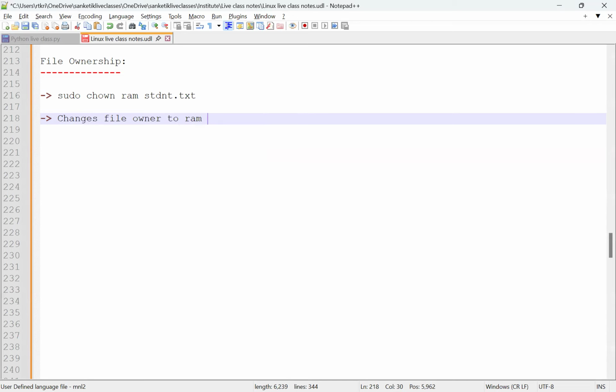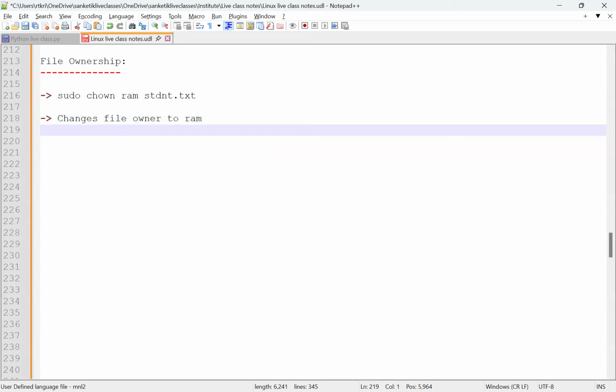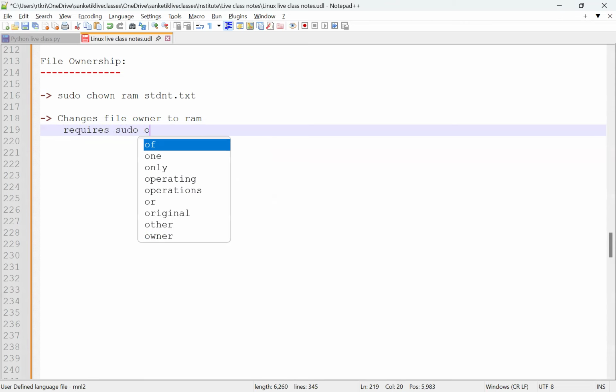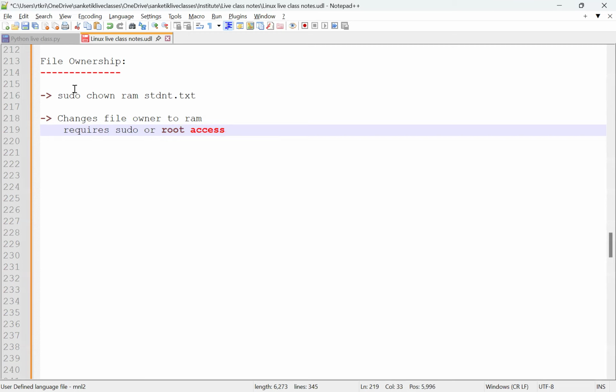And this requires sudo or root access. That's why I had given sudo here. This is about our discussion.